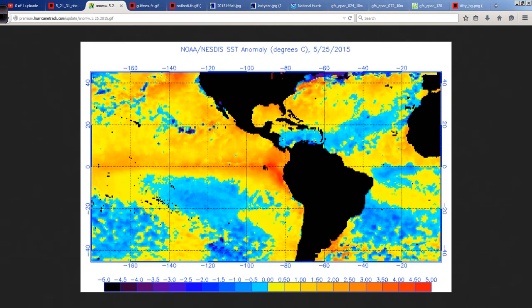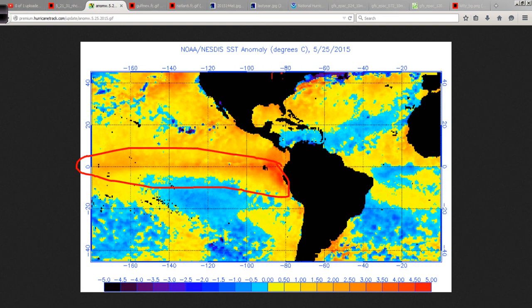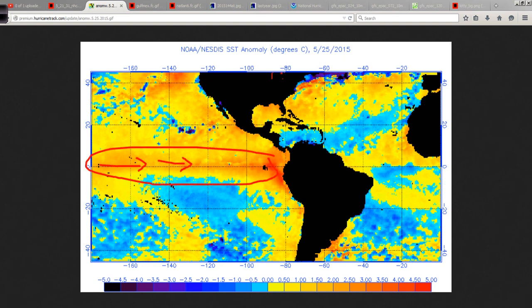Now, let's take a look at sea surface temperature anomalies. This is always a good start, at least in my opinion. The departures from normal, I think what jumps out at you here is this large red and orange area. That is the El Nino that is continuing to grow slowly, but certainly sustain itself. Very warm water relative to normal off the coast of South America, extending westward out over the equatorial Pacific, as the trade winds have slackened and in some cases reversed and become more westerly through here. That has allowed this water to warm abnormally so.